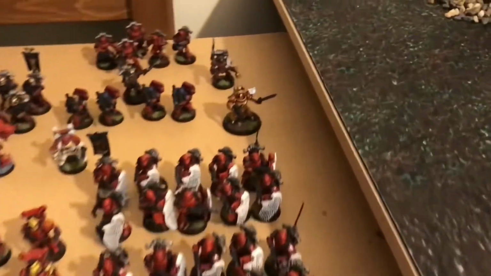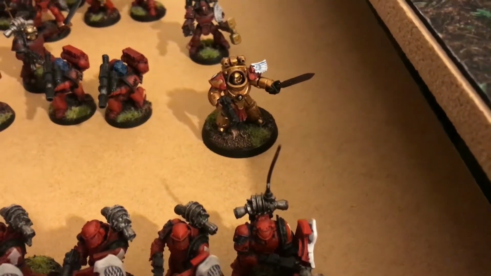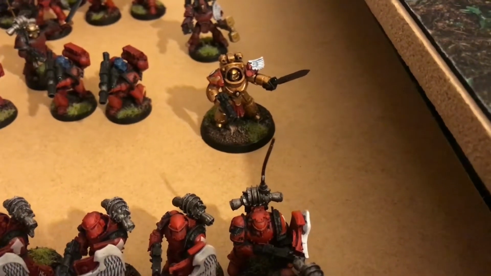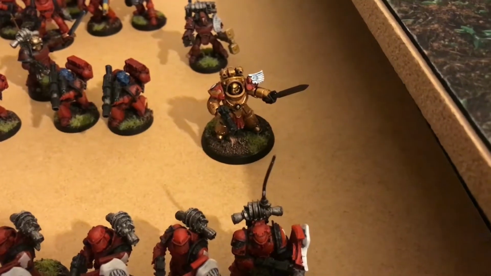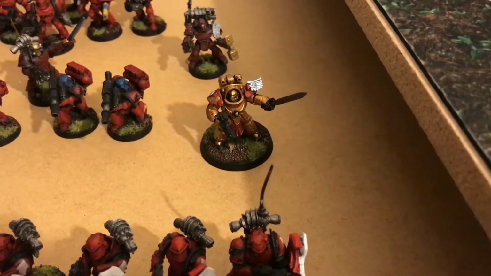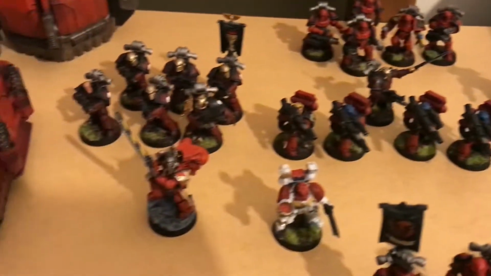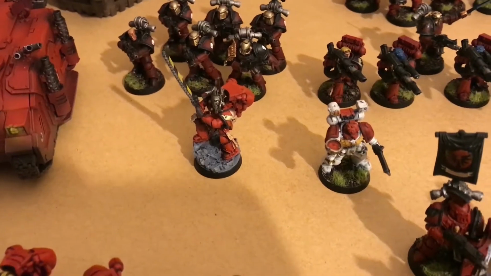But starting off, I have a Terminator Captain, Storm Bolter with Relic Blade. He's also got the Gift of Foresight as his Warlord trait, so he can ignore wounds on a 6. And of course he re-rolls any 1s on that as well. So he re-rolls 1s and ignores wounds on a 6. We're backing him up as a lieutenant with just a chainsword and a power jump pack.